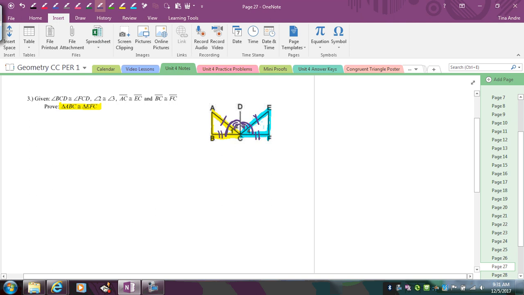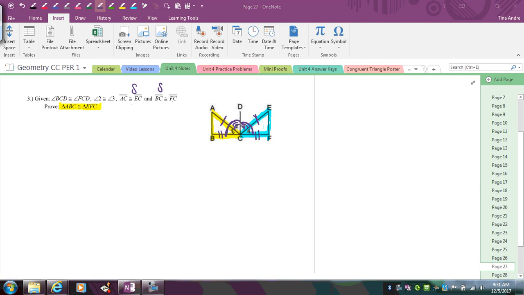So when I'm looking at this, I see that these two sides right here are sides in my triangle. So those are going to serve as my two sets of sides. And then the angles in my triangle, I see all this mess here. So I see the big angles, and then I see two smaller angles are congruent, but I don't know right now that the angles in my triangle 1 and 4 are congruent. But again, the red flag here is the fact that they're giving you all of this other stuff that's touching those angles 1 and 4. So most likely you're going to be trying to prove 1 and 4 are congruent, since those are the angles in your triangle and they're touching these other congruent angles.